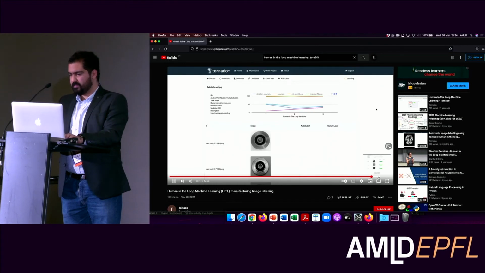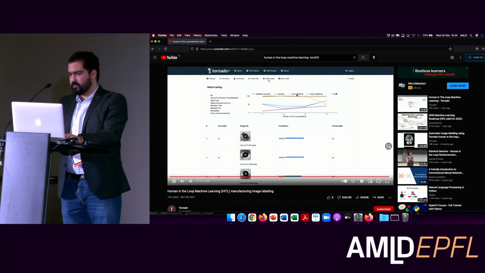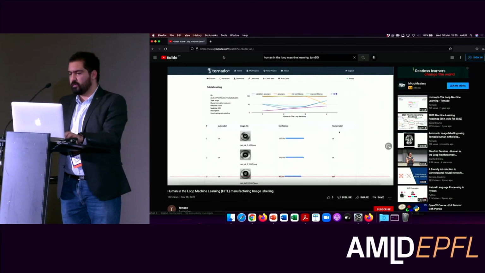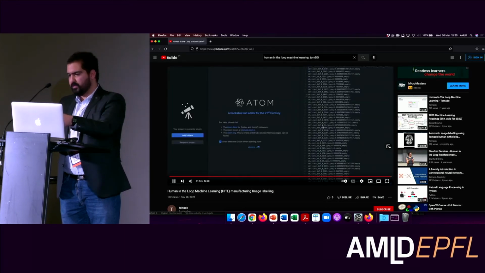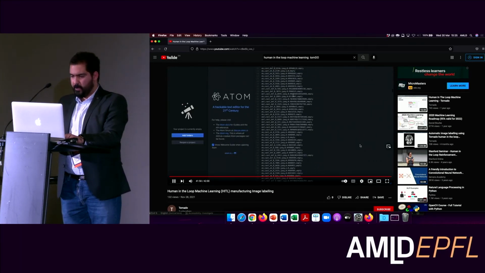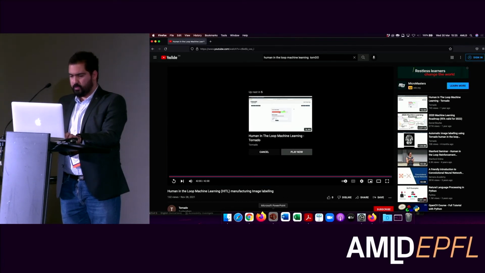And as a last step, the user will be able to download his data set. He will just click on download, and he will have a file with all the image file paths and their labels. So that was it for the demo. Here you can see the loaded data with labels, starting with totally labeled data. So let's go back to the presentation.